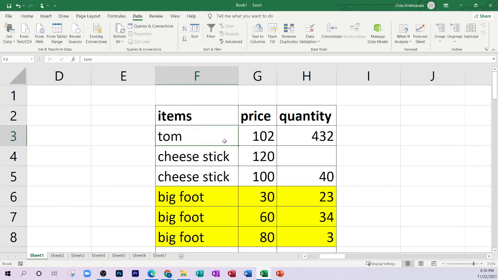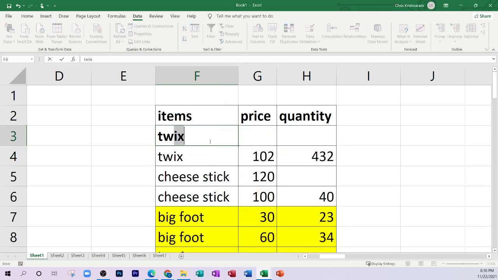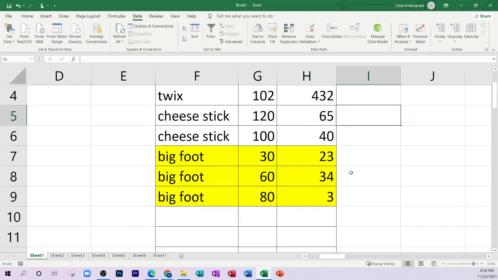What else? Twix. How do you spell Twix? Is that how you spell Twix? Imagine nobody knows how to spell Twix. Sir, I think so.